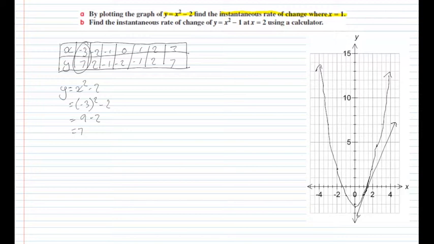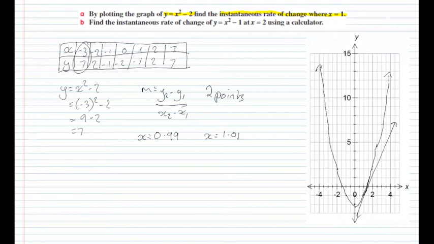Now to do that, I need to have 2 points, because to find the gradient you need 2 points. Remembering m is equal to y2 minus y1 over x2 minus x1. So you need 2 points. Okay, well, how do we find 2 points for the gradient? Now, what I recommend is that you get 2 points really close to x equals 1. So let's just say at x is equal to 0.99 and x is equal to 1.01. Now, of course, I could get even closer than that, but I'll stick with 2 decimal places to start off with. So, x equals 0.99.